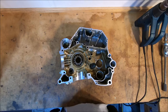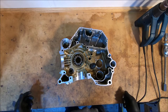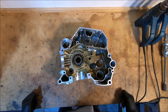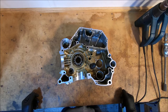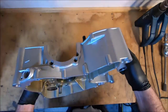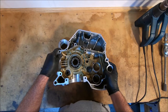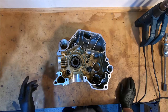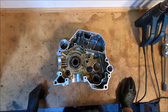These are my Monster 659 engine crankcases. I did clean them all up a year or so ago, maybe more. I can't remember, actually. It was probably 2021 that I cleaned these up and painted them with a VHT product. And I've got all the bearings for them now, so I'm going to heat them up, knock the bearings out, put new bearings in. They have all been cleaned.